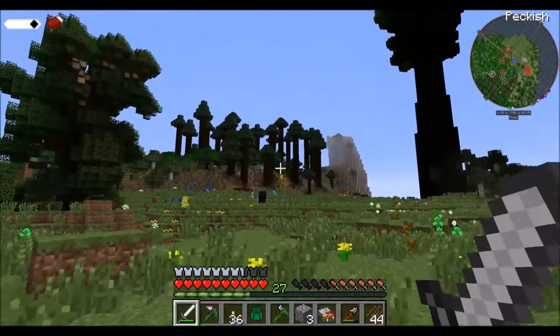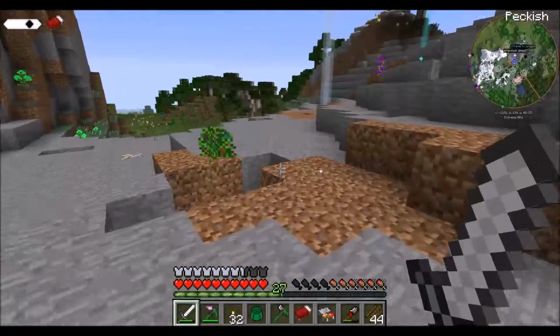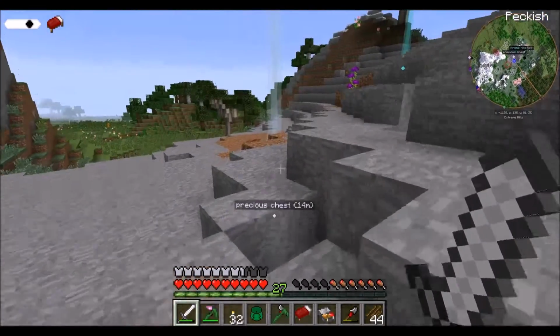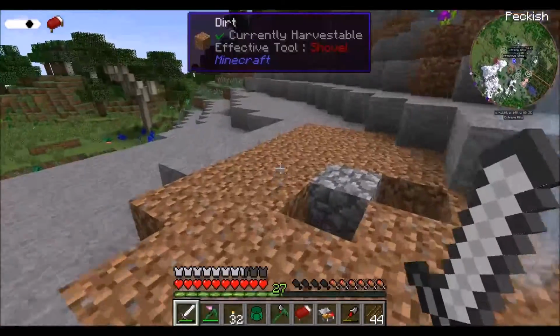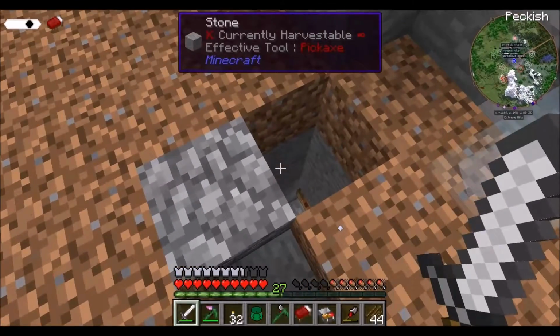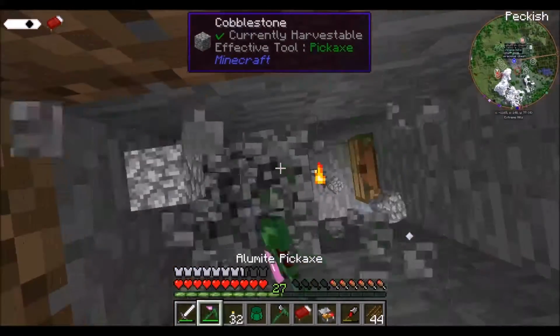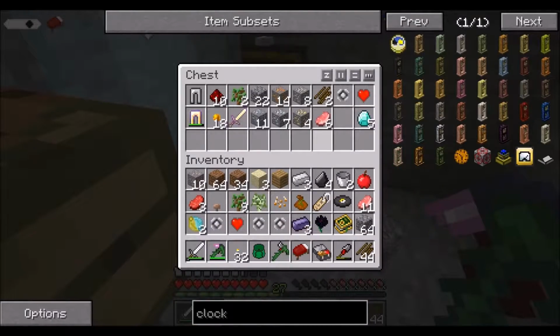Look, mega taiga. Always one of my favorite biomes. I'm gonna have to make a better, and I think my shovel is still flinty. So I really need to make a better shovel. Obviously this is where I spent the night. Well, let's go down on camera. I hope I still think these things are precious.